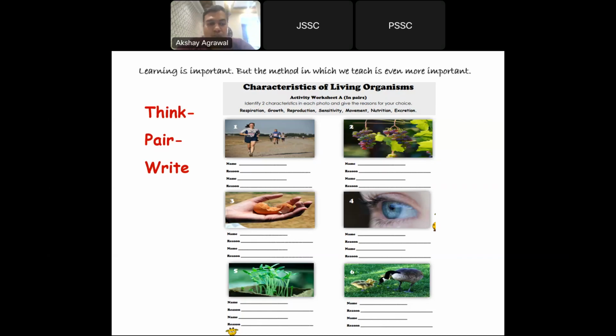So what I mean to say is that it is not that one perspective is right and wrong. One perspective can have multiple or multitudes of answers. But when you pair people up, when you ask them to work in pairs, they will end up discussing more and they will be able to get even more answers than you would have originally thought about. So the idea was to make you understand and realize that pairing is all about learning together.